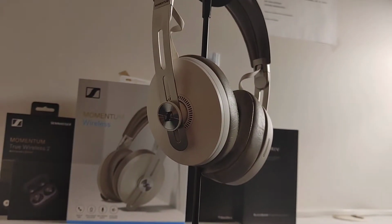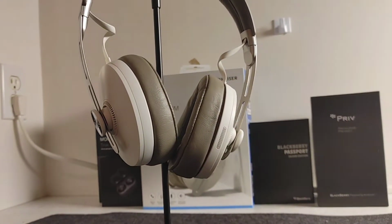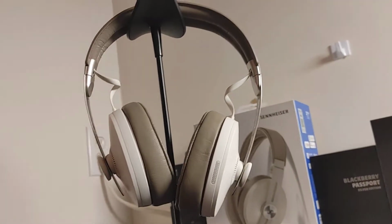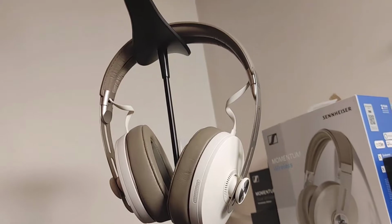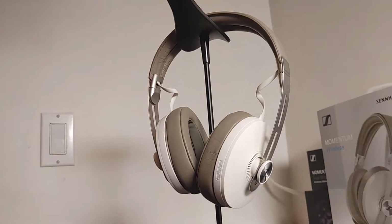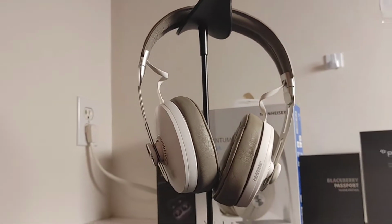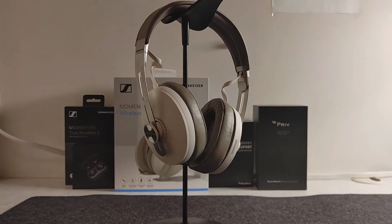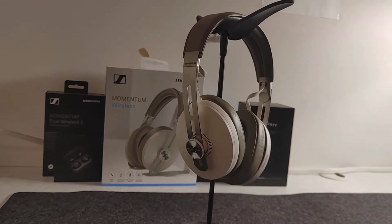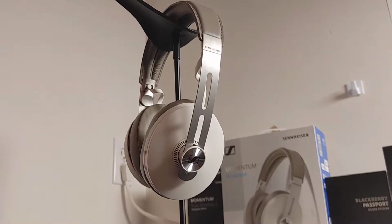So before we talk about the sound and the noise canceling, here's the call quality of the Sennheiser Momentum Wireless 3. This is what the Sennheiser Momentum Wireless 3 sounds like if you were in a phone call in a busy restaurant environment. So you guys will be the judge of what it sounds like. That's how it sounds when you are in a call using the Momentum Wireless 3 headphone.